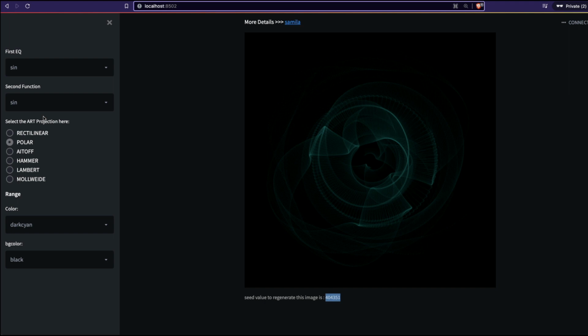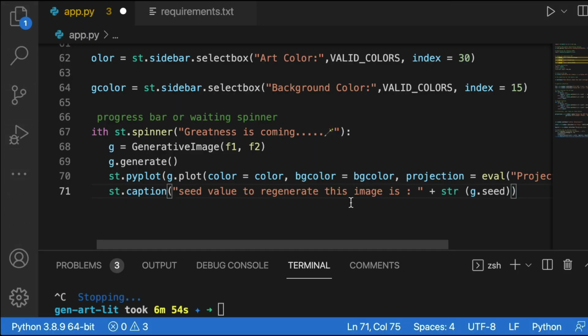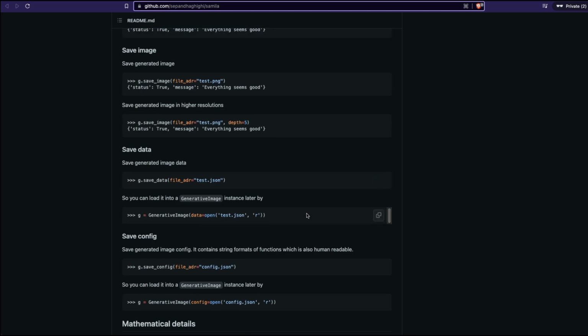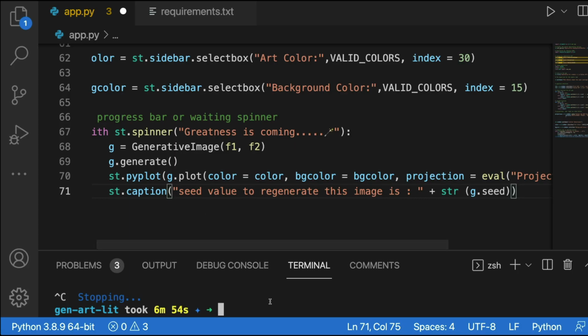It's not that whatever you are learning in this application, whatever you are seeing me code, you have to do just that. You have a lot of options to grow, whether you make it in the sidebar, or update it here in the main section. So the options are enormous. Add a download button, add a tweet button, whatever you want to do, add it. You also have different options: upload it to NFT, save the image, you have the function g.save image, and you can also save the JSON file, the data file. So you have enormous options to do.